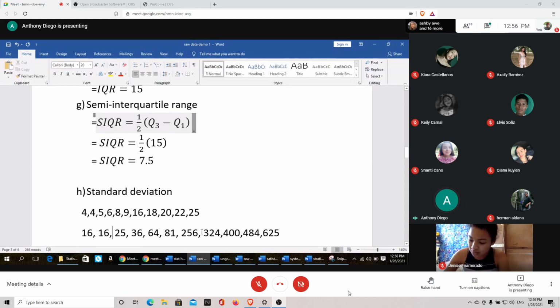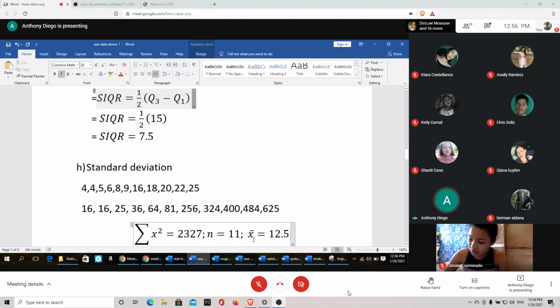So this is it. Now we need to add all of these. From 16 all the way up to 625, we need to add them up. And that will give us the summation of x squared. So the summation of x squared, having added them up, will give us 2,327. So you can add that right now. After I'm finished with this problem, we're going to end here for today because we only have 3 more minutes. So add from 16 all the way to 625, you should get 2,327.